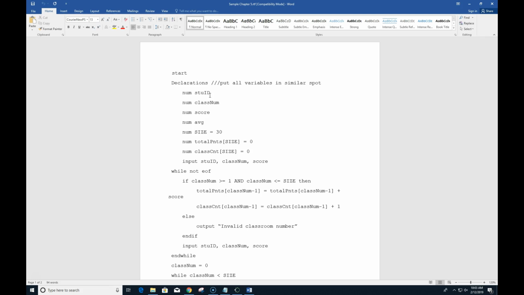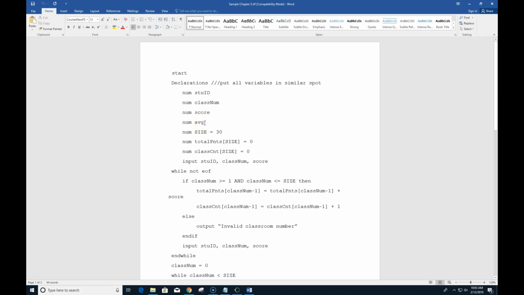And so we know that we're going to use a couple of variables in there. Student ID is one that we were given in the problem that says they're going to input class number. So in other words, what class they're in. Score, because we're going to use that as an input device.